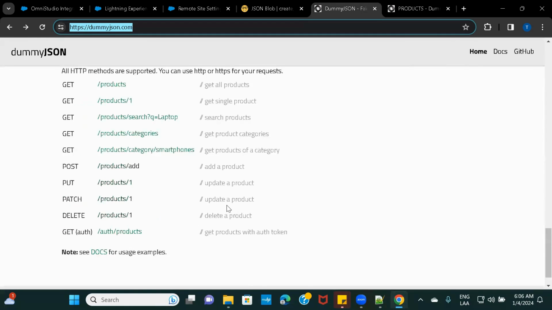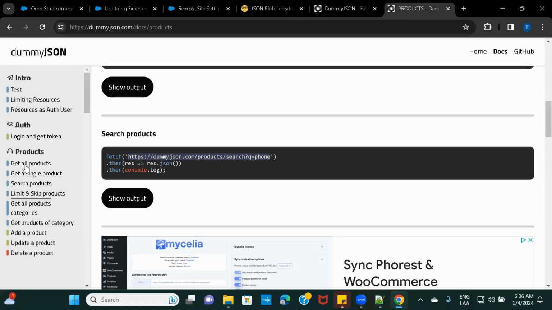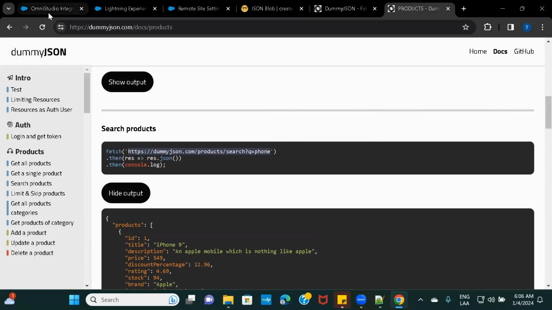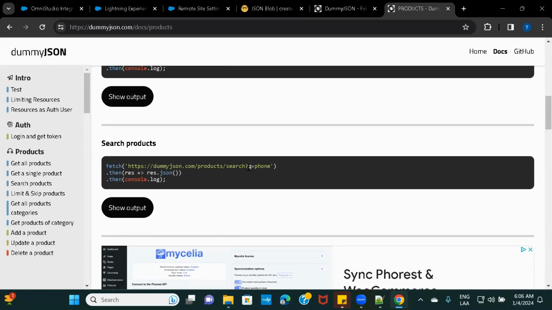So once you are here, just scroll down, click on docs, you'll reach this page, and then basically you can click on this and you can keep on clicking show output, so that you'll know that whatever output you're getting, you should be getting the same output there as well. The only thing that you have to keep in mind is that when you're configuring your integration procedure HTTP action, everything that you configure should be as per this, whatever they have given here. So for example, we saw in this particular example that this is their parameter. So this is something that you have to pass from here, right?